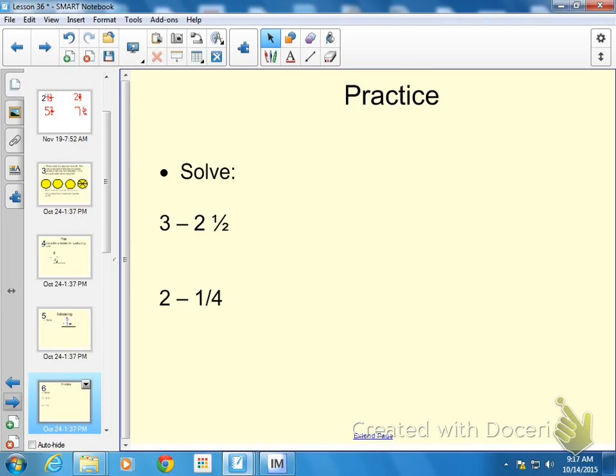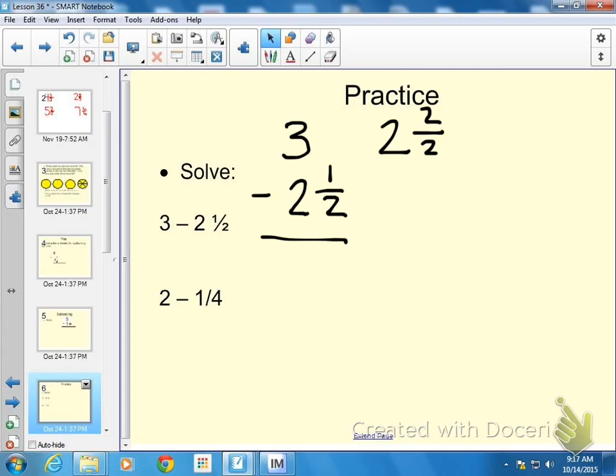I have 3 minus 2.5. Well, what can I combine with 2.5 to equal 3? Some of you might already know, but if you don't, let's work it out here too. So write the problem down: 3 minus 2.5, and I like to write it vertically. Another way I can do this is I'm going to cut my whole pie, so I'm going to be left with 2, and I still have that whole slice. So this 2 and 2/2 is really equal to 3. Minus 2 and 1/2, and that leaves me with just 1/2.